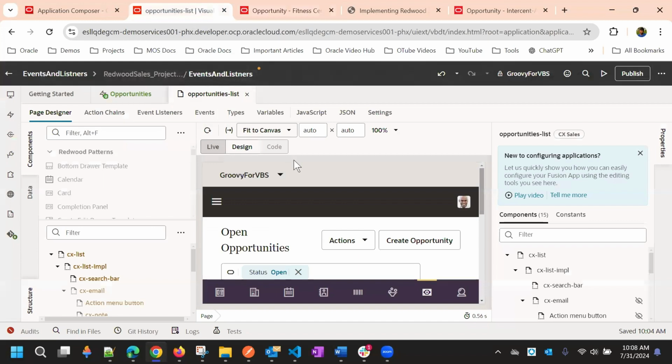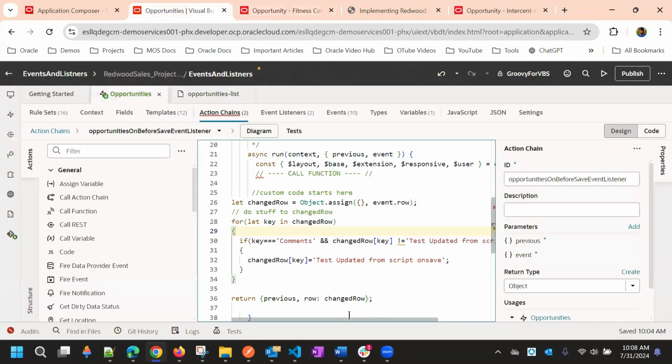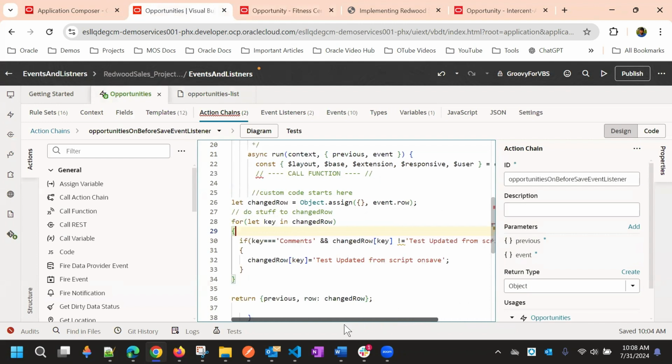It's not updated. Okay. So we should use double equal to here.